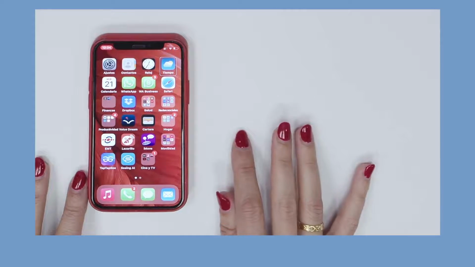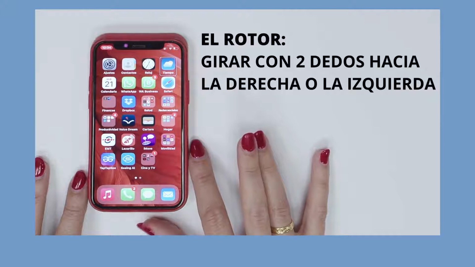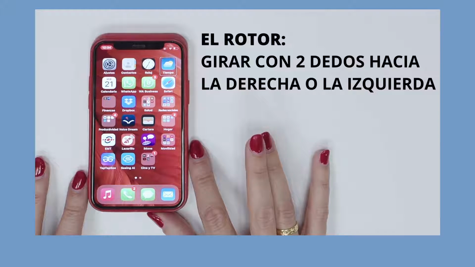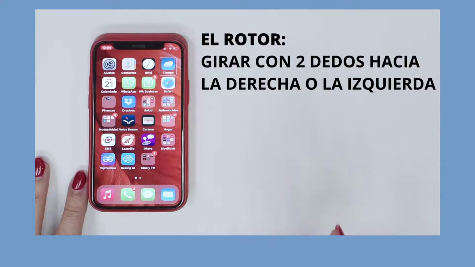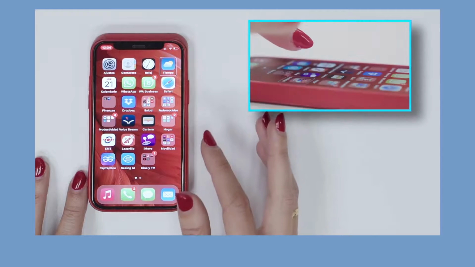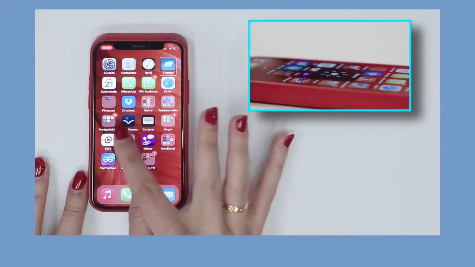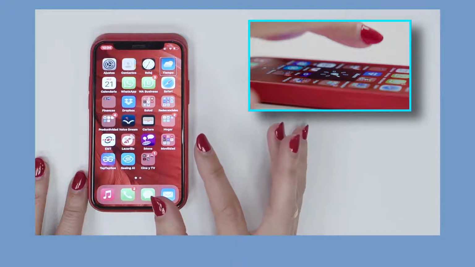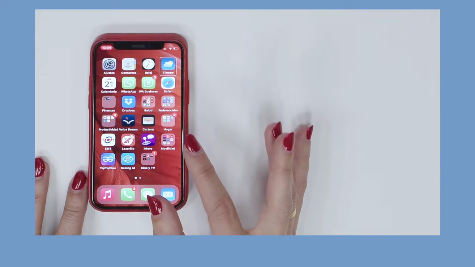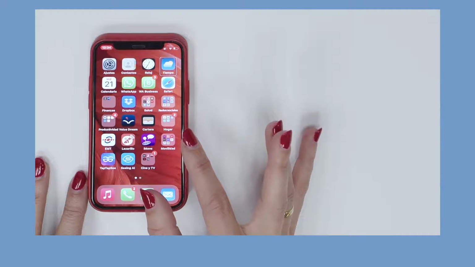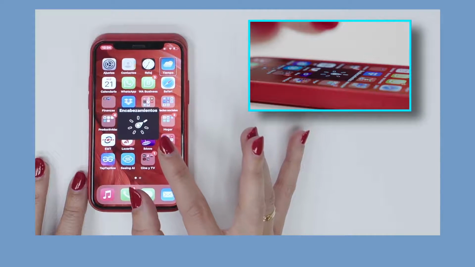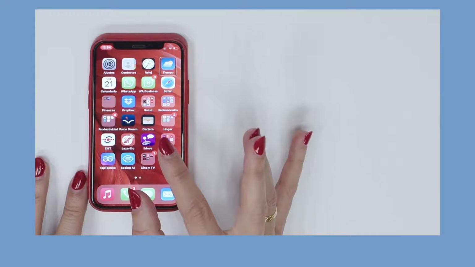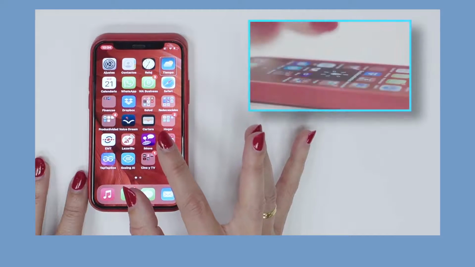Once outside, there's a slightly more advanced gesture, but that too can be useful. It's the rotor, which is a gesture in which we put 2 fingers on the screen and we do a twist imitating the opening or closing of a tap. Language, Spanish, Spain. With the rotor, we see different ways to interact with the screen. For example, we can read the content by words. Headings. By headings, which are very useful on complex screens in which the programmers have established areas of navigation.